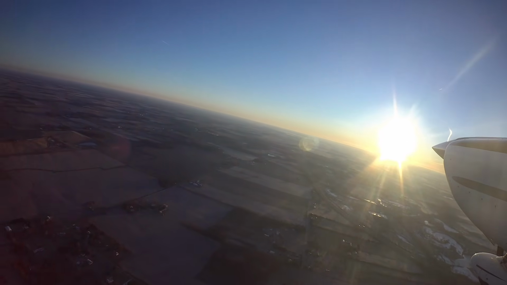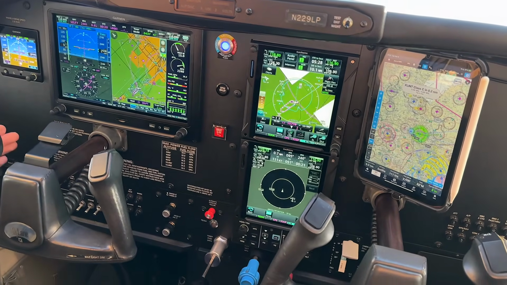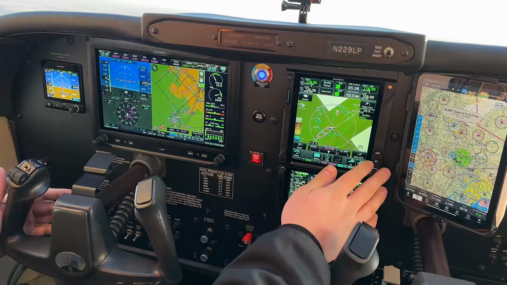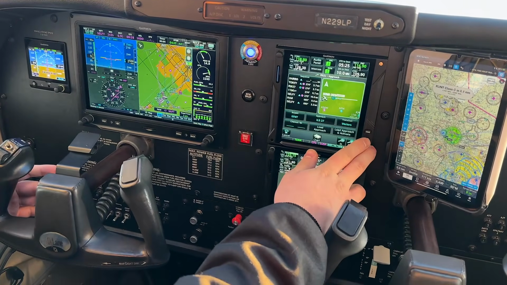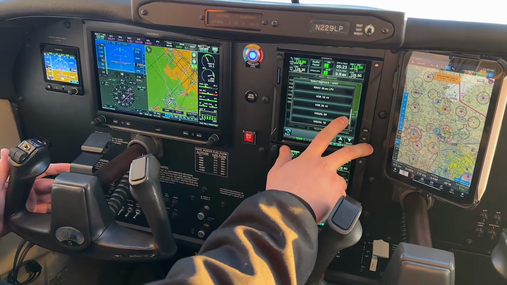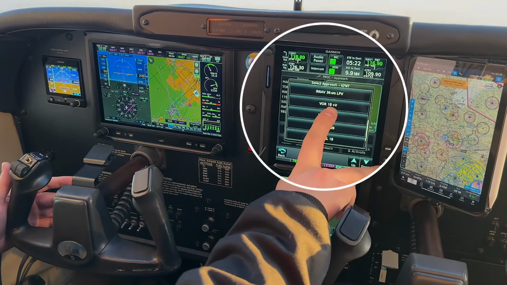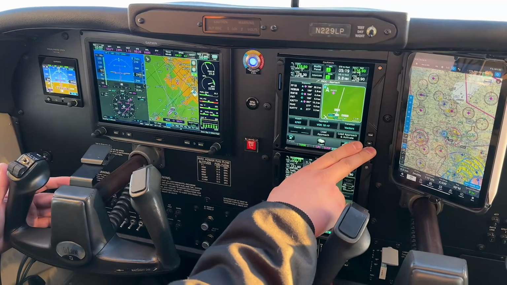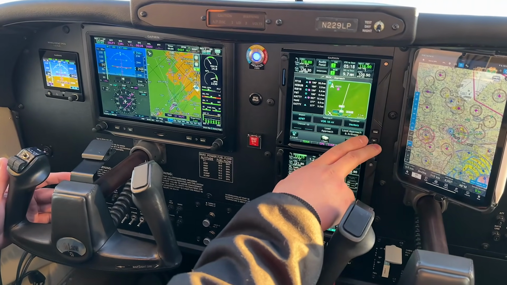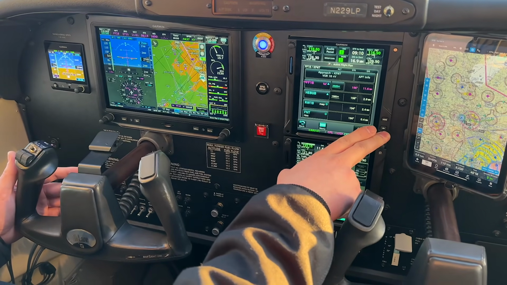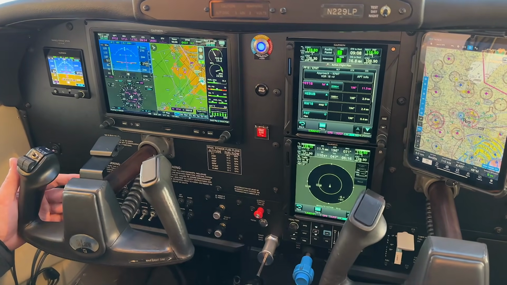Okay, so now we are being vectored for the VOR 18 approach on a 050 heading. So I can load the approach now, so I'll hit approach. I will switch to the VOR 18. Now, that's a plus V approach, so what that means is that it will give us vertical guidance for that. We are getting vectors, so we will go ahead and load and activate. And now we will wait.